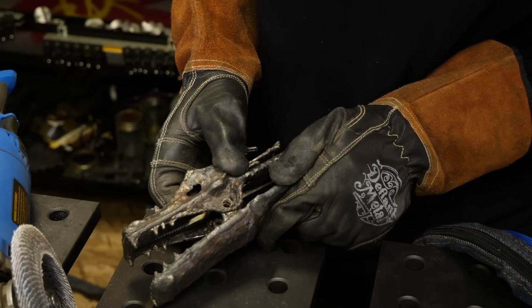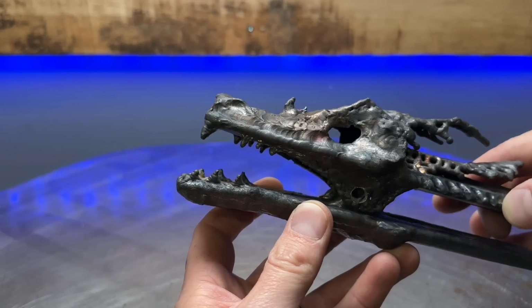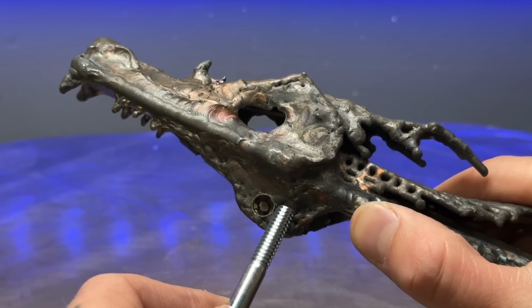Okay, now here's where I encounter a problem that I need to fix. We can see that when we line the holes up, we have a bit of an underbite. What's the great thing about welding? We can always fix stuff like this. We're gonna fill the hole and we're gonna move it. As you can see, all I'm doing is basically just arcing up on the edge of this and I'm adding filler material to build it up.